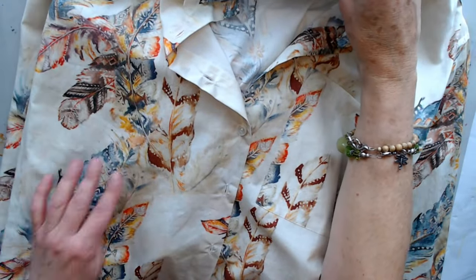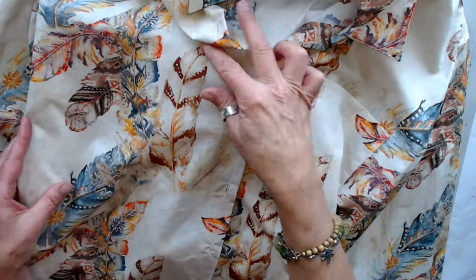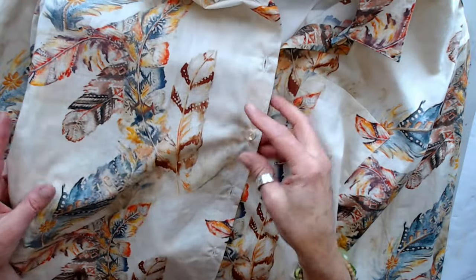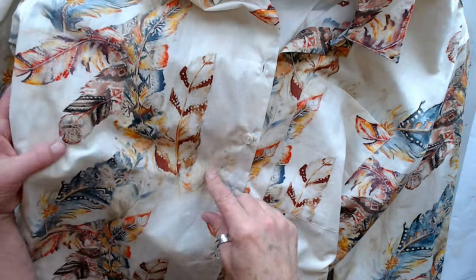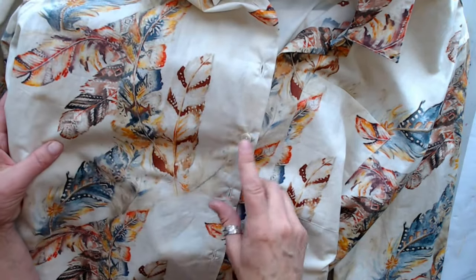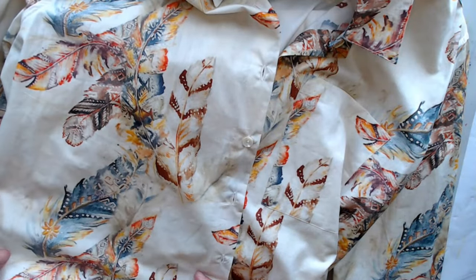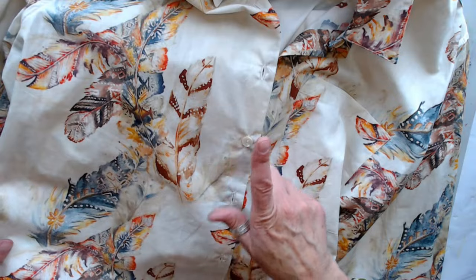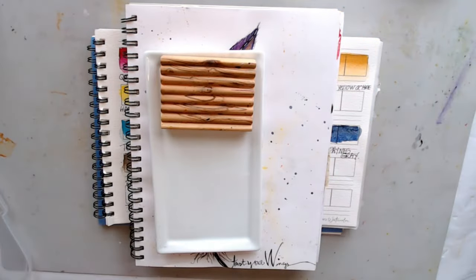And I bought a new shirt this weekend when I was out in a different town teaching in Zambroda. It was called Wild Ginger, is the name of the store. It has all these really cool feathers on it. So when I grabbed this out today, I was like, oh my God, this is the inspiration I need just to make a video. So here we go.